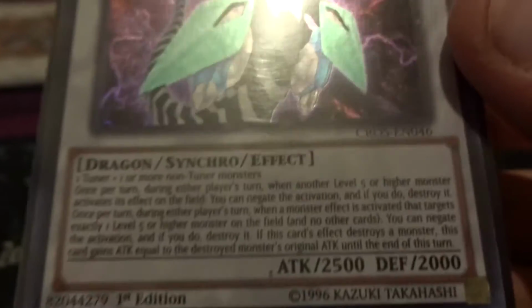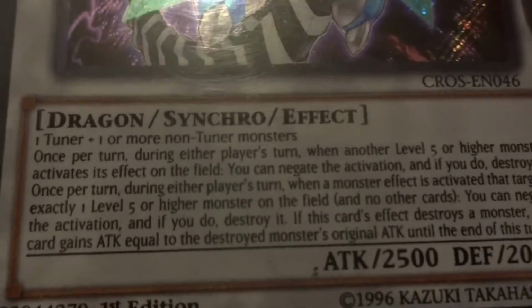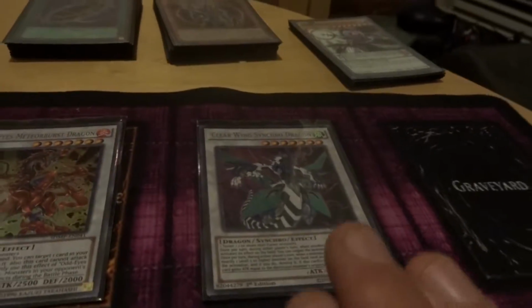Next one is Clearwing Synchro Dragon. It is kind of like Crystal Wing Synchro Dragon, except he is for targeting level 5s and higher, so you pretty much can't destroy or target or do anything with singular level 5s or higher. 2500 attack. He's a 7 star. Another 7 star because I can get 7 stars absolutely easy. Out of the collection that I have, he's one of the best level 7s that I can have. That is very generic for the deck, so that's why I put him in. I use him a lot actually, and he's just cool.